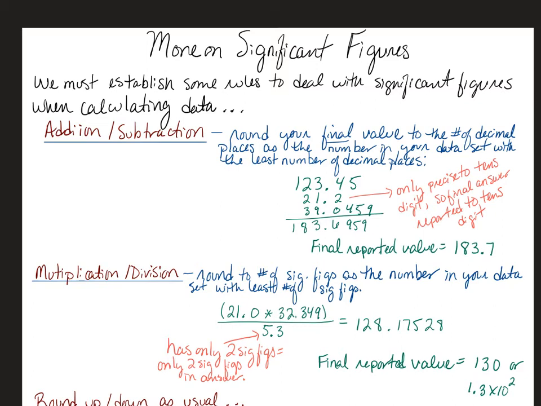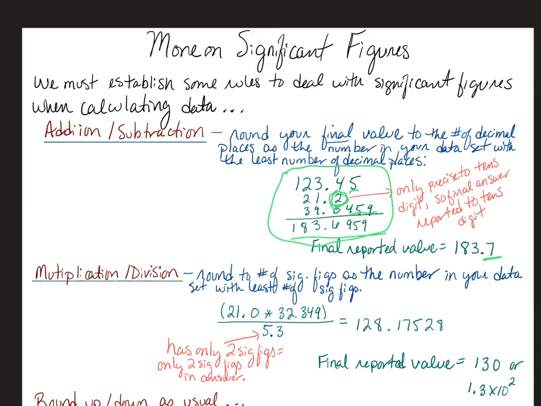When you add and subtract, what you have to find out, like this number set that I have down here, is which of our data points gives you the least number of tens digits. Like you see right here, this only goes to the tens. This goes into more detail, so does this. But we can only be as accurate as our least reliable data, and that's this guy because he has the least reliable data, okay? So though you may add things together and get this big number, we have to round to where we only use the tens digit.